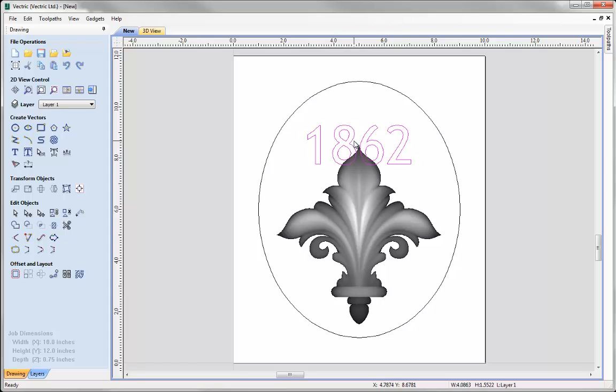Next, I'm going to select the text we've got here, and I'd just like to create a bit of a bend on this and also adjust the spacing. So let's come over and click on the icon here to edit text spacing and curve. We'll see these 3 dots appear, and if I click on the green node at the top with the mouse and just drag up while holding the mouse key down, you can see it's just going to curve that text around in order to really follow the curvature of my ellipse.